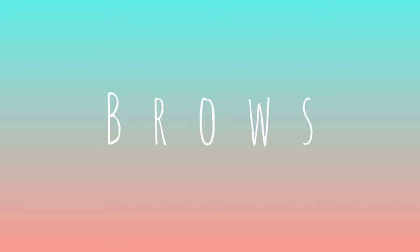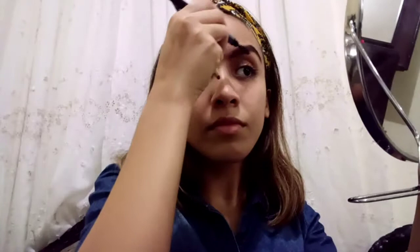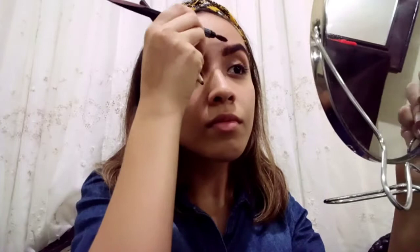We're gonna start — the first step is the brows. As I already made one, I'm gonna start with an eyebrow brush and comb it very well. Then with an eyebrow pencil I'm gonna fill in the blank space and follow the shape of my eyebrow. Once the eyebrow is done I will comb it to distribute the color very well. You must be sure to make both eyebrows very similar.